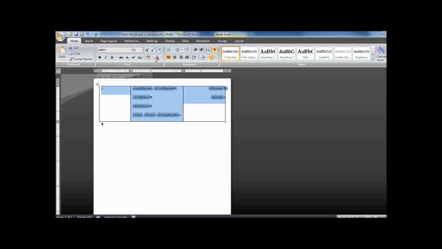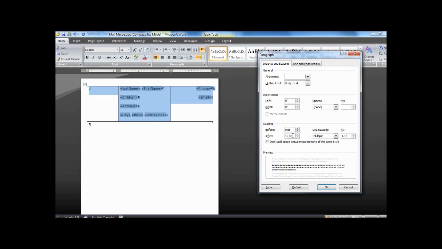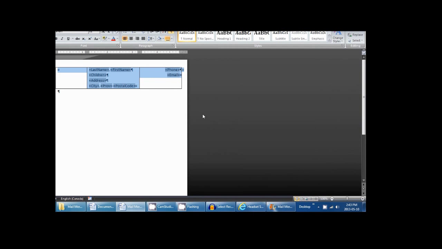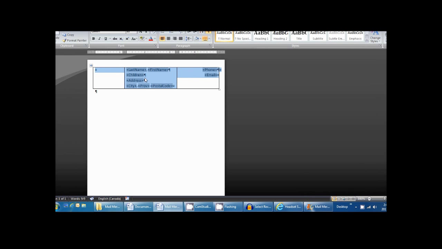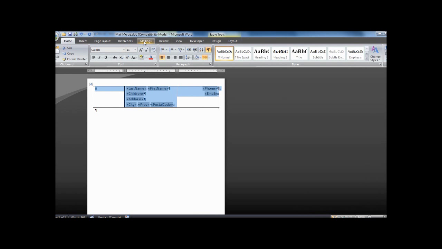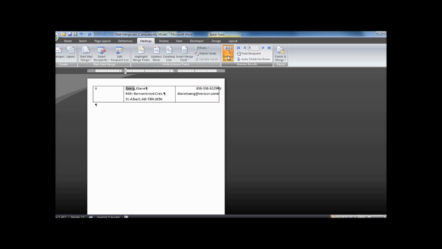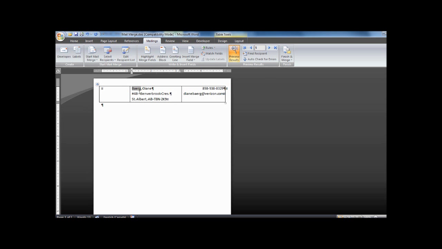Then I'm going to click on the paragraph, bring up the paragraph dialog, and you'll see it's putting in 10 point in between each line, so I'm going to change that to 0. It collapses things a little bit. Now I'm going to go back to mailing and preview. The nice thing about Word is that it'll automatically collapse a line if there's no data. So you'll see that for people that have no children, it hides that line, and for people that do, it displays it. So there's people with no children, there's someone with children, and it kind of adds space there.